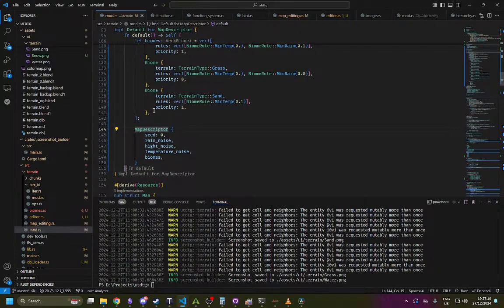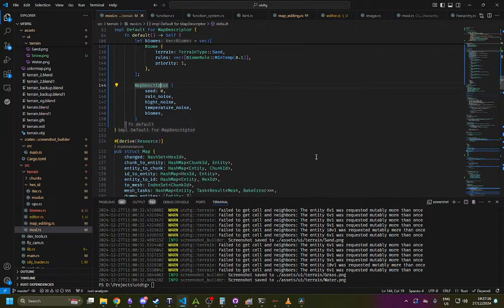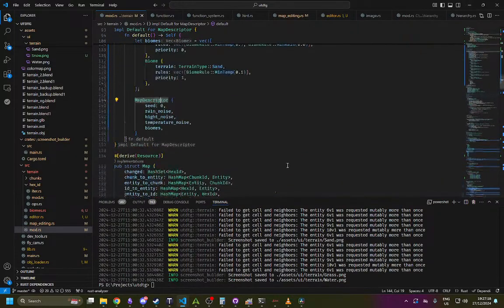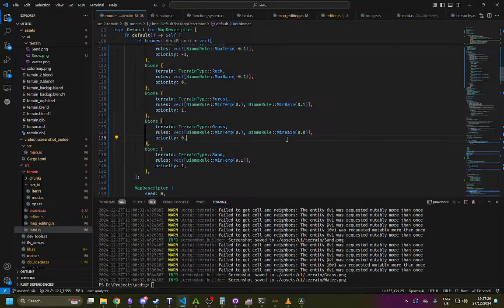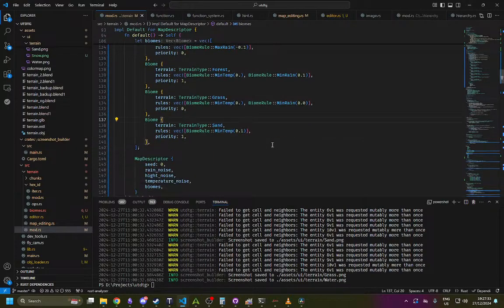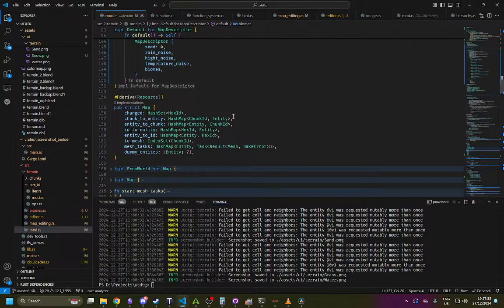Therefore, the more you refine where something can be, the higher the priority. Like you give each rule a priority, and then the priority is determined by summing all the rule priorities. And then if I add rules like positive rain versus specifying a specific value of rain, yeah, interesting.